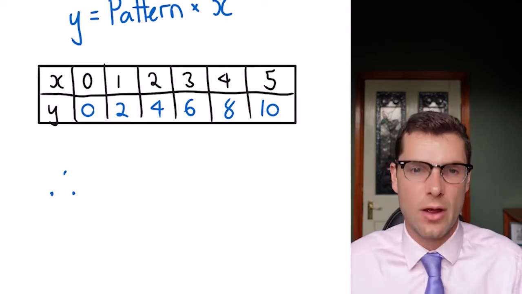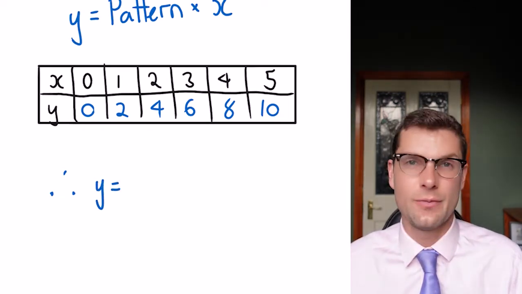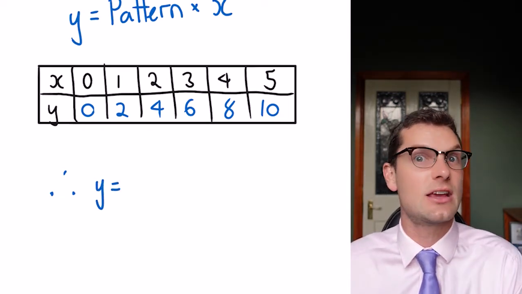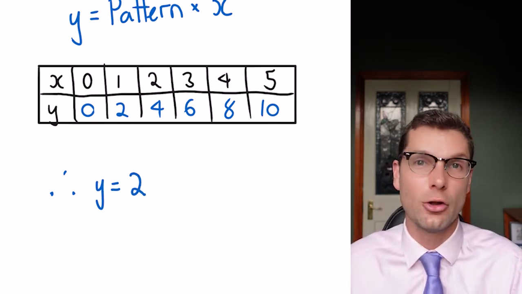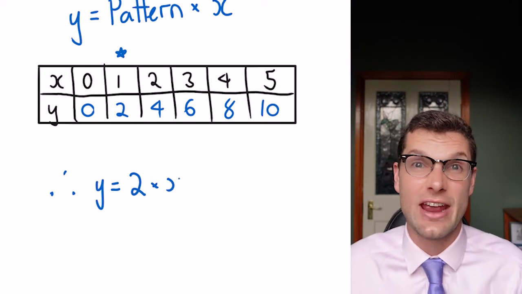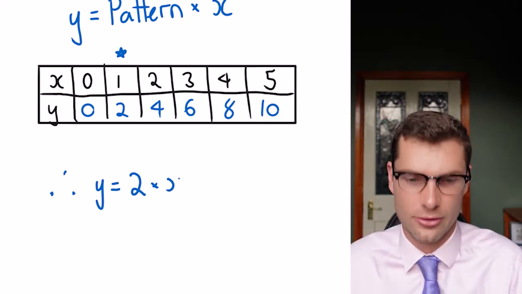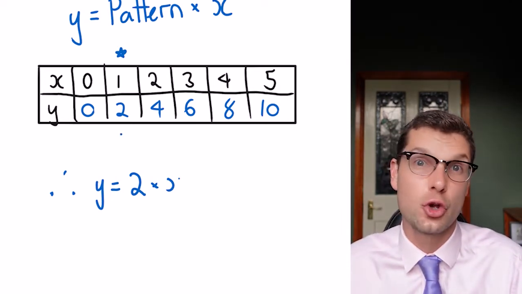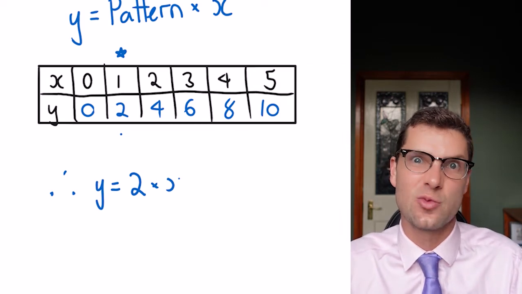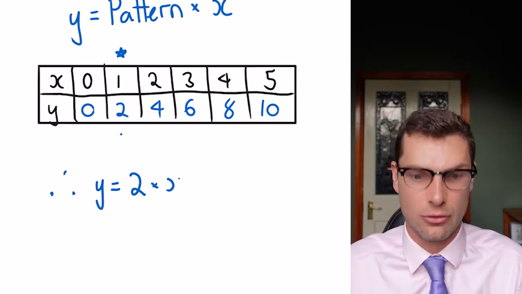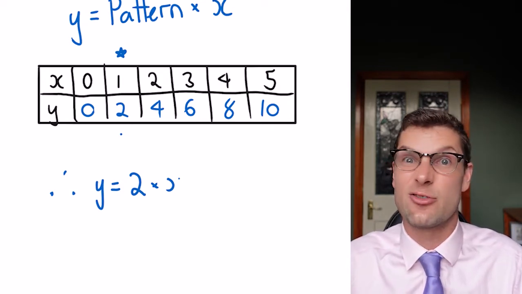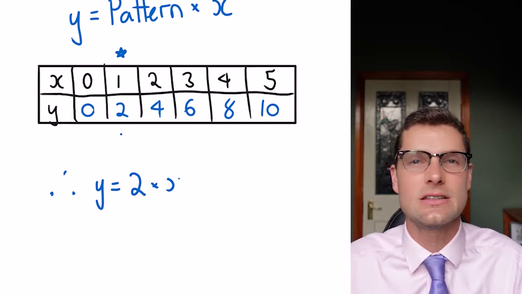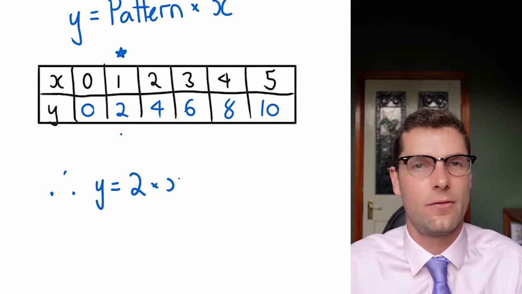So when we have a look at this one, we've got that y is equal to, the pattern here is that it's going up by 2 each time. So we've got 2 multiplied by x, and we can check this. So y here is equal to 2. 2 multiplied by the x term, which is 1, is 2. So that's definitely right. Next one over, y is equal to 4. x is equal to 2. 2 times 2 is 4, so we know we've got this one fully right.